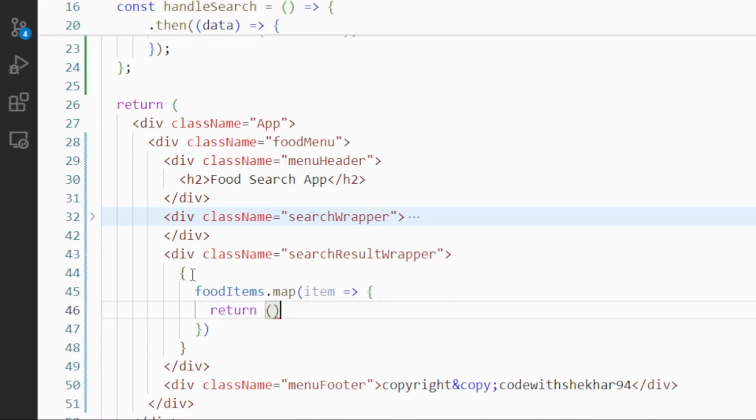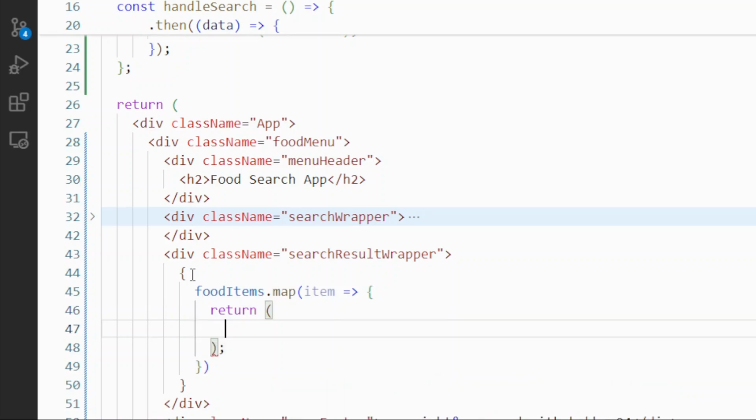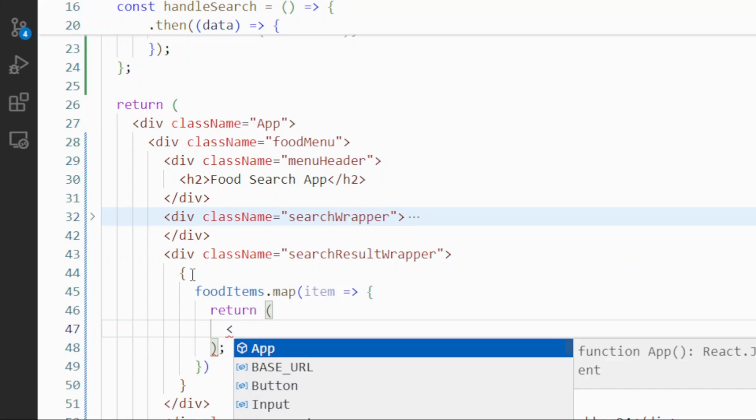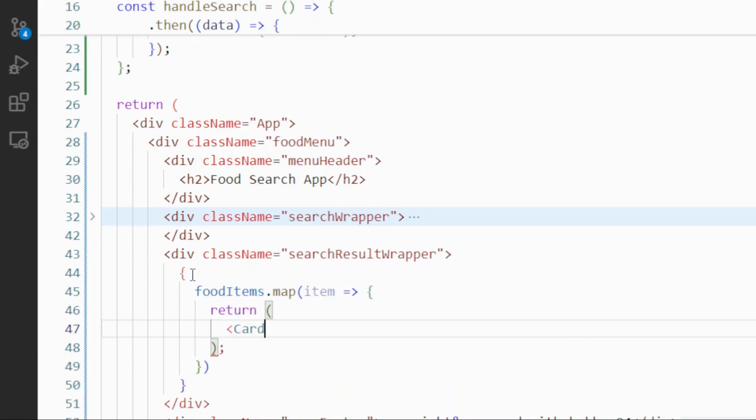So let's write a return statement, and within this return statement let's use a card from design. We will be using a card, and this card will have certain properties.